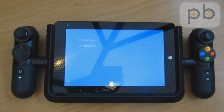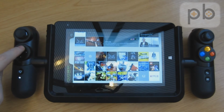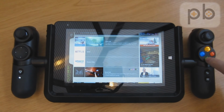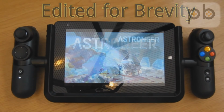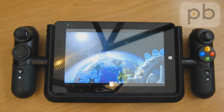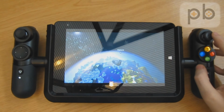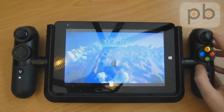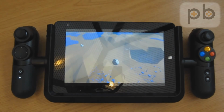So on to our rundown. Build quality, 10. It's a well put together bit of kit, and with the tab in the dock there's no movement at all. A reassuring weight and nice textured grips on all sides make it feel secure and solid overall. Price, 9. We picked this up recently with some money off at £100, usually retailing at a little more. It's still not a bad price, especially when you take into account that this is the controller and the Windows 10 Home Edition 8-inch tablet PC. Satisfaction, 9. It's a great little tab and the control system is well made and works like a charm.